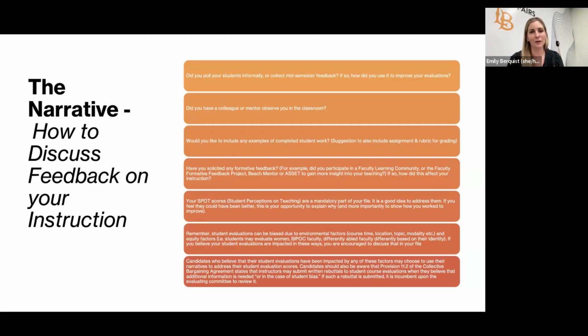At the same time, we have two important reasons why we need to keep our student perceptions on teaching and our student evaluation summaries in our files. First, our collective bargaining agreement with the California Faculty Association, with our union, says that we need to include student evaluations in RTP and evaluations. So we can't get out of that. That's our agreement with the union. So that, in the sense, is showing us we have no choice but to include student evaluations in RTP.